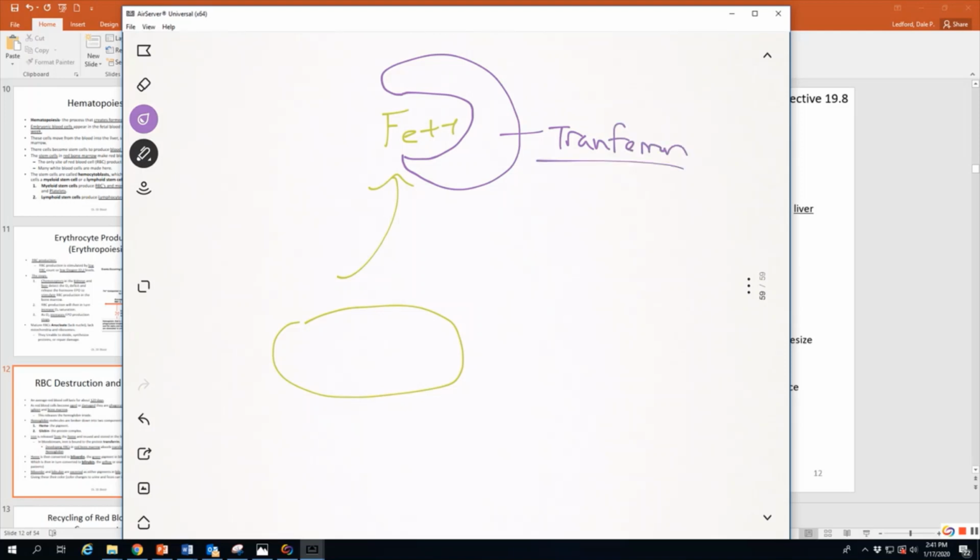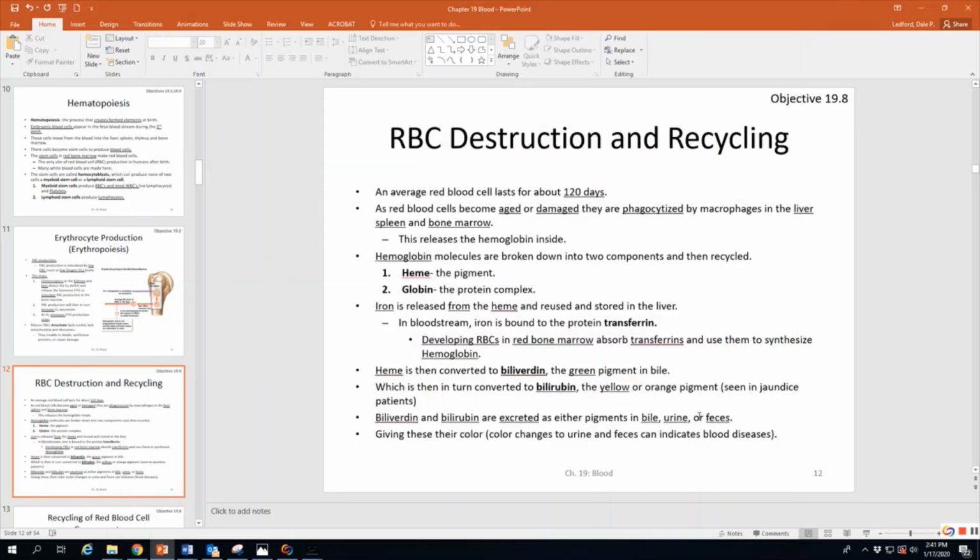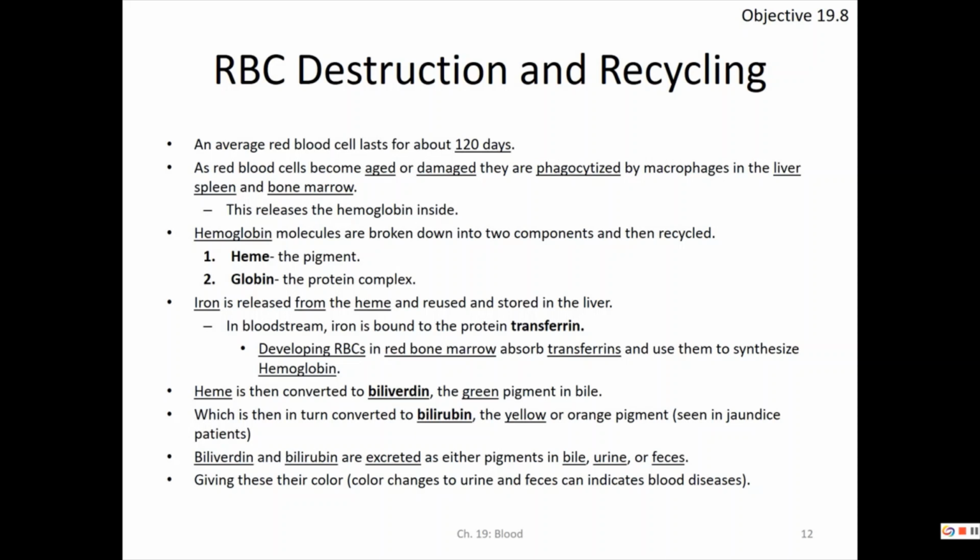And transferrin is going to go on to things like your liver, for example. So what it's going to do is take this iron to your liver where it can recycle that iron. Another place it might go is red bone marrow, where you make more hemoglobins for more red blood cells. So it'll grab it up. It might go to the liver. Some of that iron from the heme gets reused, stored in the liver. Some of it also ends up in the transferrin, into the bone marrow, and that's added to it. Now, the heme is left.